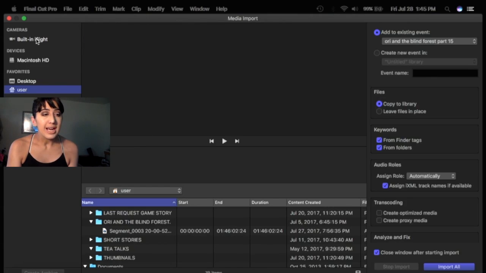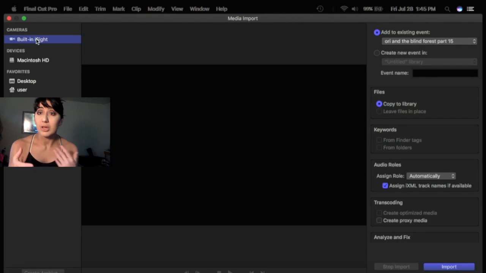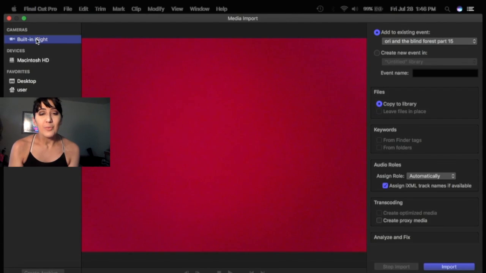So you have built-in eyesight, which is just your face cam, and that's if you want to record something really quickly on the fly to insert. The pink sticky note is covering my face cam because I don't put my face cam on during the day at all. I keep it closed because anybody can hack into anything nowadays, so I always keep a sticky note on top of my face cam.